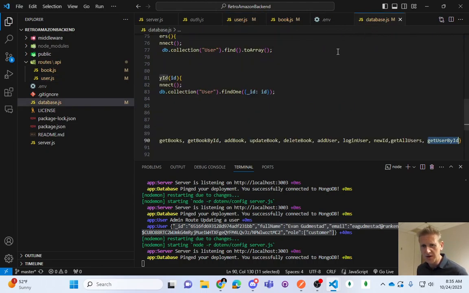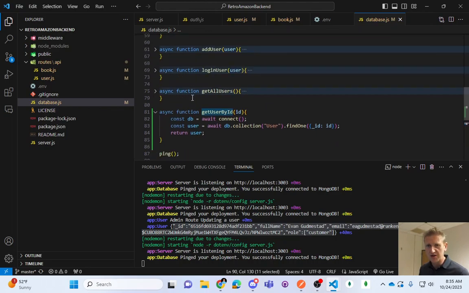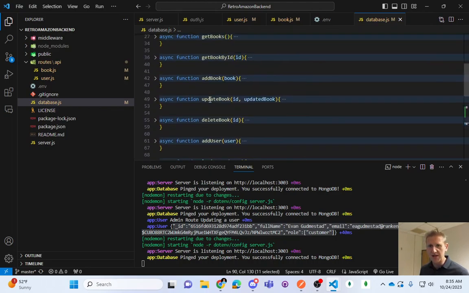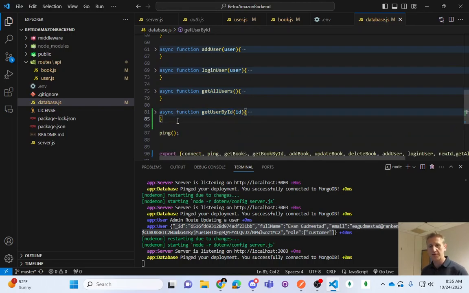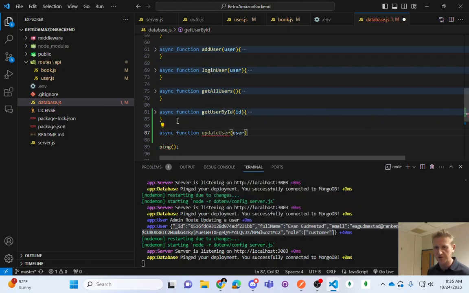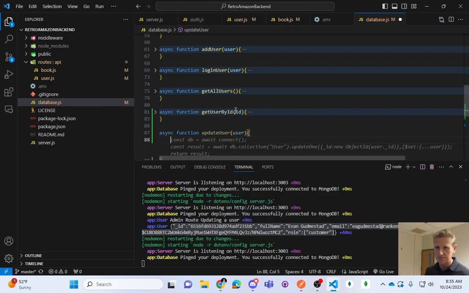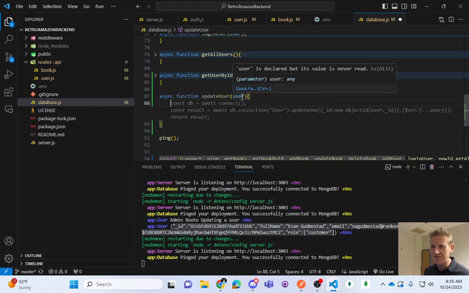So let's see, what function do we have to save a user in? So get all users, log on, add user. We don't have an update user, right? So let's go ahead and write an update user function. Async function updateUser. We'll send in a user object. A user should have an ID, so we can do an updateOne based on the user's ID.